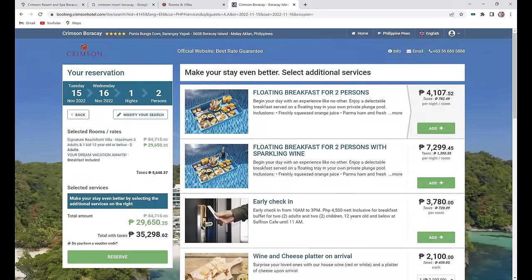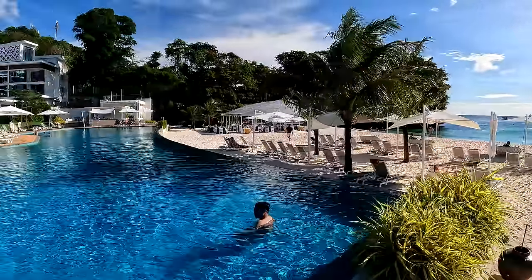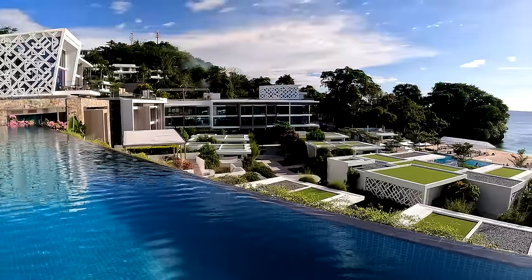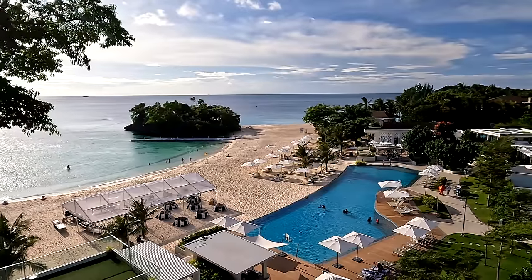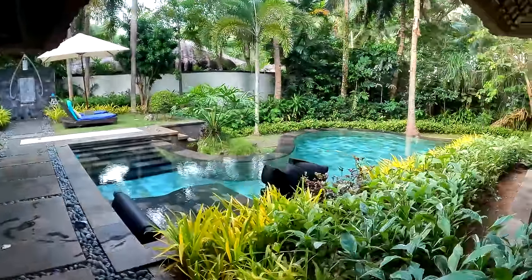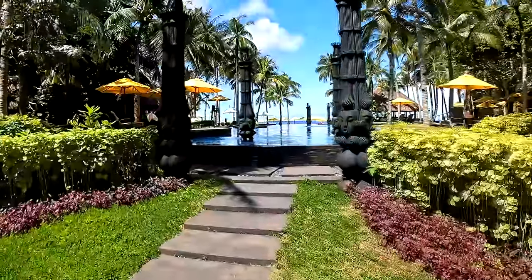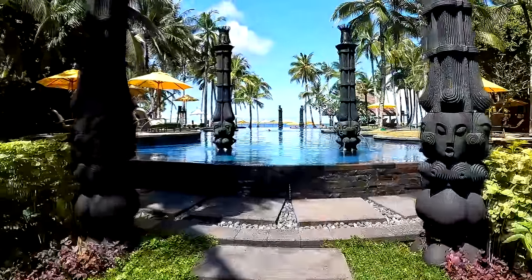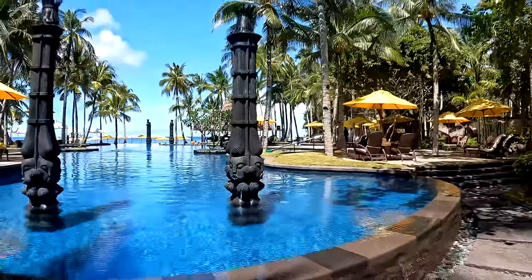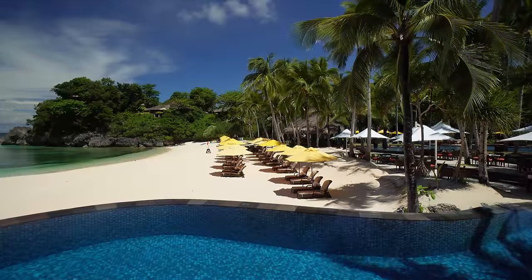Comparing the two top resorts, the Crimson is a lot cheaper than the Shangri-La. I like the contemporary look to Crimson. The staff felt a little bit better at the Crimson. The Shangri-La rooms are a little older but that villa is just amazing at a price. The Shangri-La is a larger resort with a lot more garden area. The Crimson feels more concrete. Bottom line is they're all awesome — that includes Discovery Shores as well. Any of those three resorts I wouldn't hesitate to stay at. All excellent resorts. On the Crimson website you can check room and villa rates; taxes are added when you click the room.